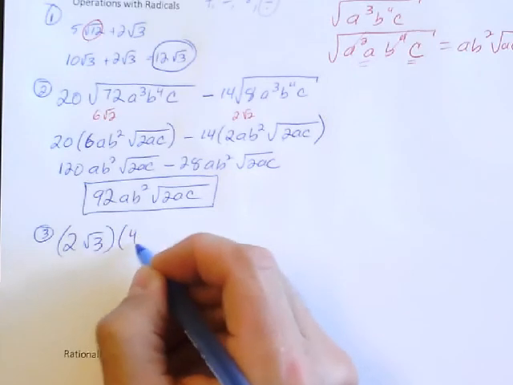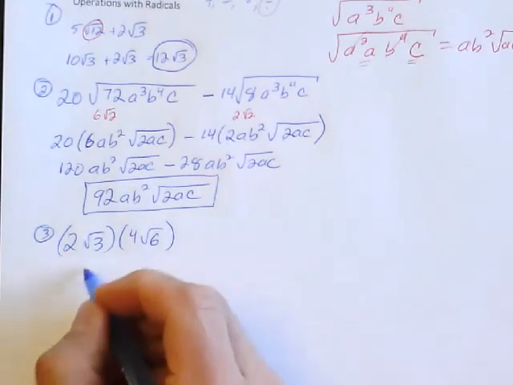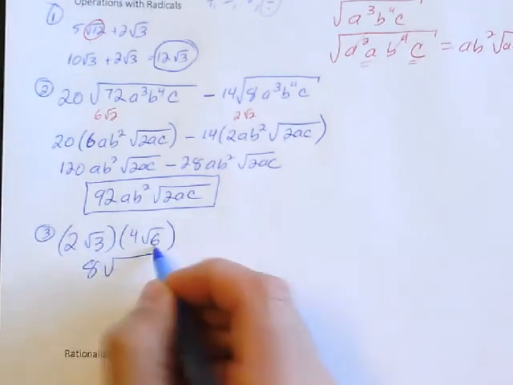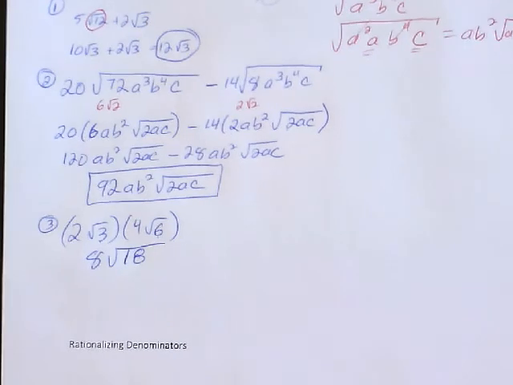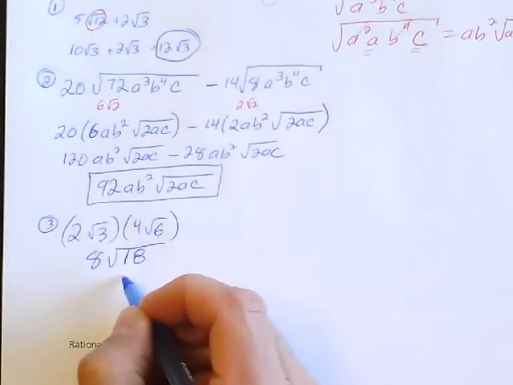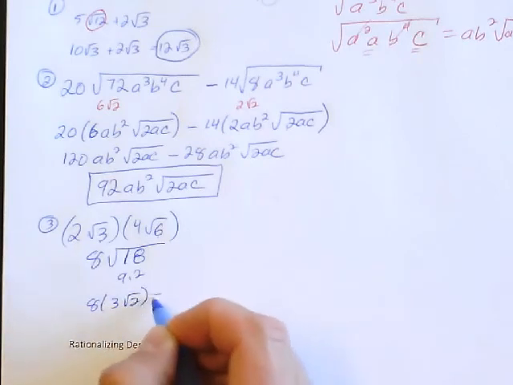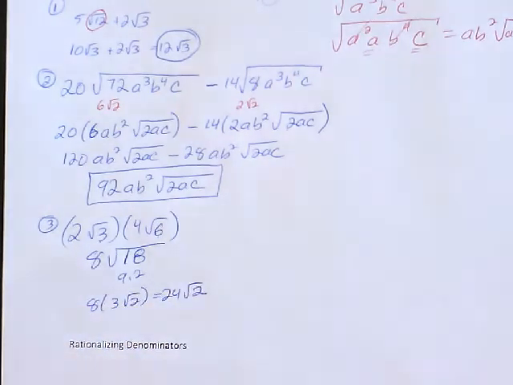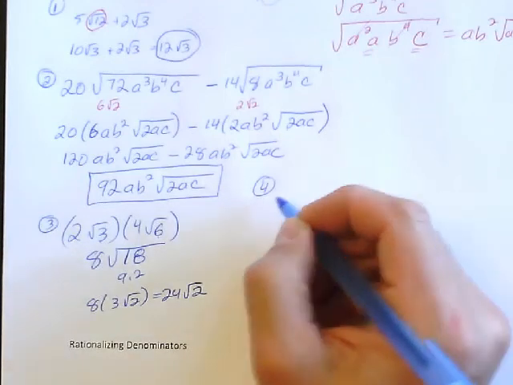I'd like to transition into multiplication. Multiplication is kind of nice because if you have 2 radical 3 times 4 radical 6, so long as the indexes are the same, you can multiply them. 4 times 2 is 8. Rad 3 times rad 6 is radical 18. And then you can reduce the radical 18. 9 times 2, so this would become 8 times 3 rad 2, giving us 24 radical 2 for the multiplication part of it.